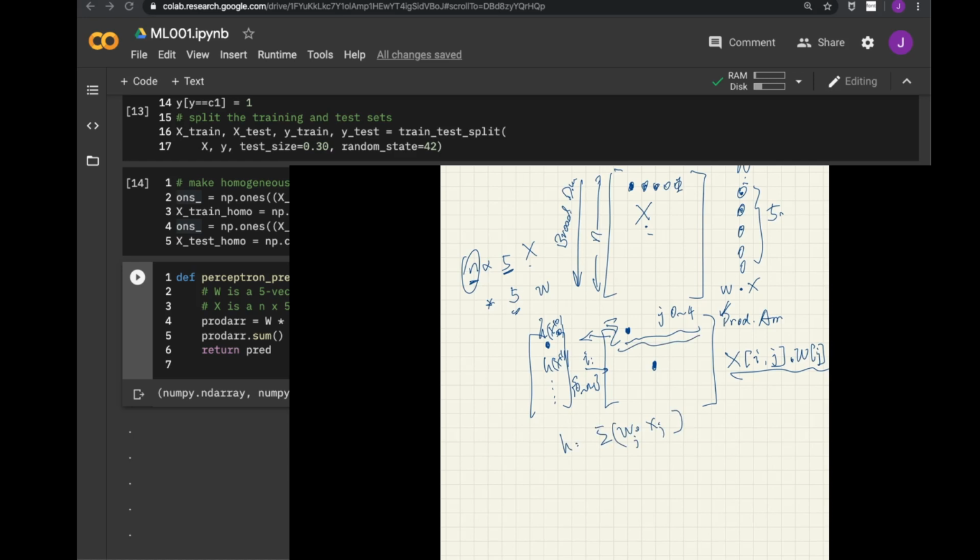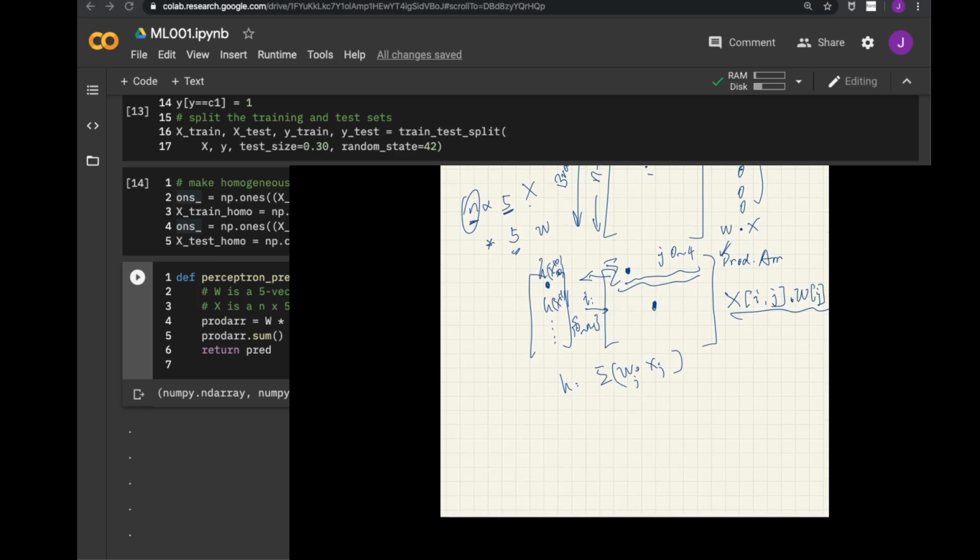This is implemented super easily in NumPy. For such a 2-dimensional array, if you want to take the sum along one dimension and result in a value along the other dimension, you can just say this array provides us a function which is called sum, and the sum accepts a parameter.